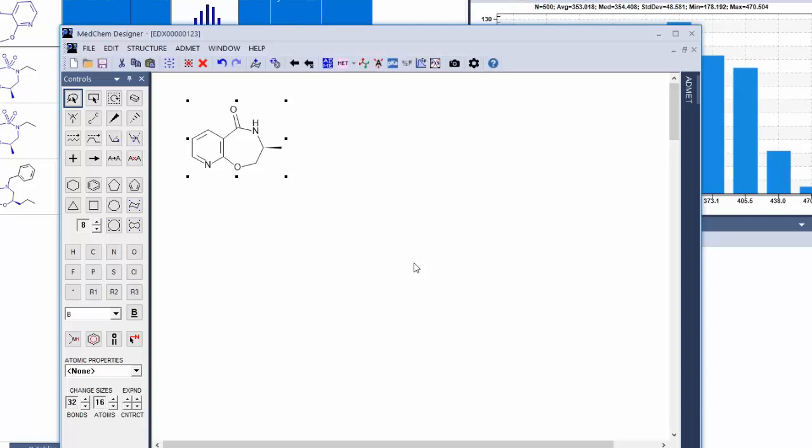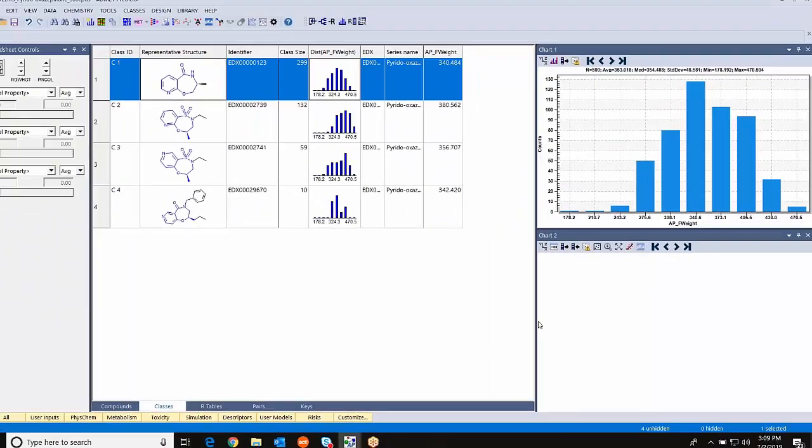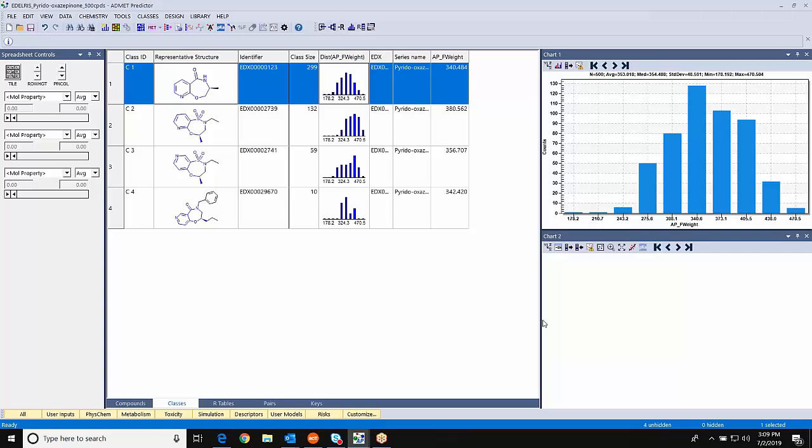And that actually probably shows it in the orientation that pretty much everybody would want to see it. And so when you like it, you can use this black arrow here to transfer it back where it came from. Okay, so you hit that and it says, do you really want to do this? And I say yes, and you will see it come into the picture right there.